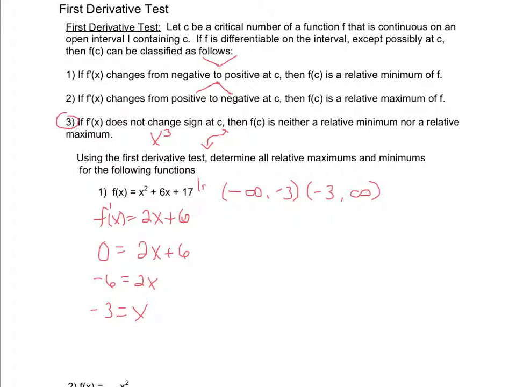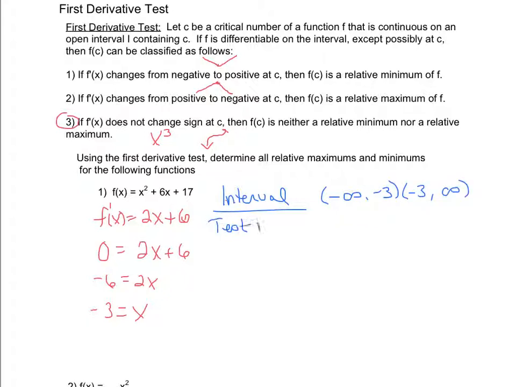So again, setting up those intervals using my critical point. So that was my, and I'm going to erase this so I can label what I've got going on here. I'm going to change colors. So my interval, so from negative infinity to negative 3, and from negative 3 to infinity. After I got my interval, I'm going to go ahead and pick a test point. So I'm going to go ahead and say negative 4 and 0. I use 0 whenever I can. 0 is typically pretty easy to work with.